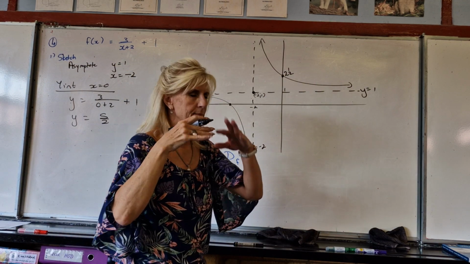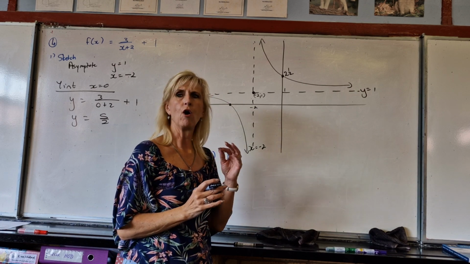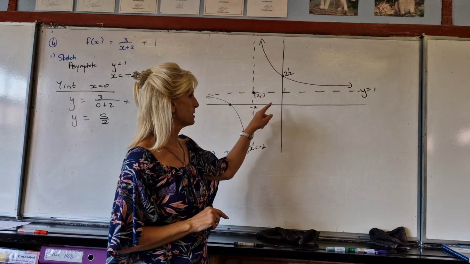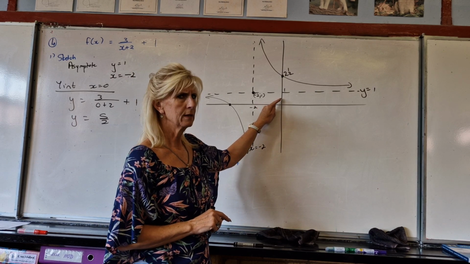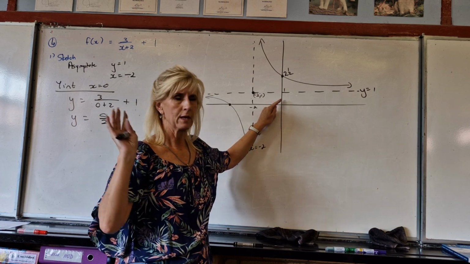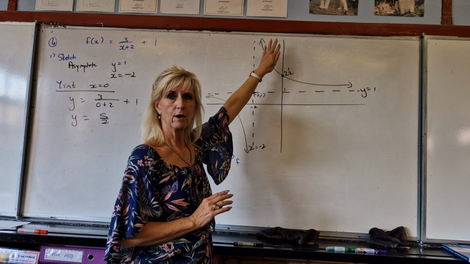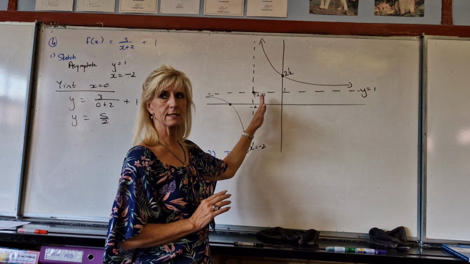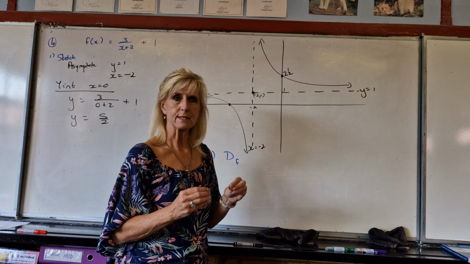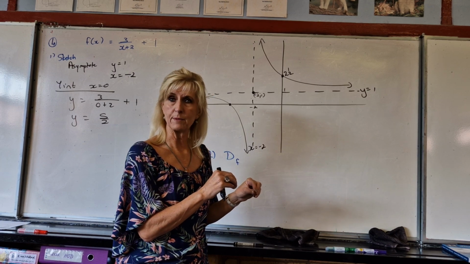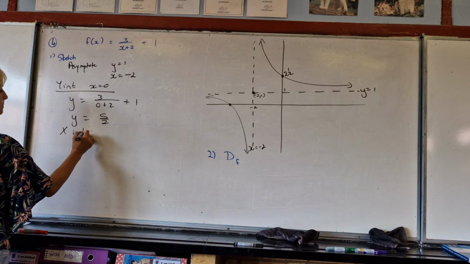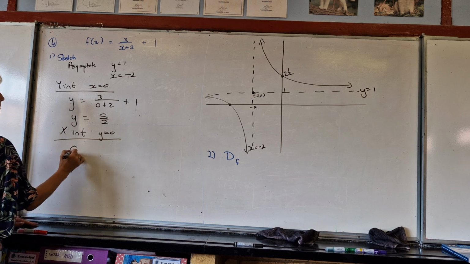Say my answer for some mystical reason was a half. Somewhere I went wrong with my calculation, and I got that the y-intercept is a half. Something should have told me. I don't know what I did wrong, but something's wrong, because it can't be there. It's got to be more than 1. And if I work out the x-intercept, it's got to be less than negative 2. Are you with me just with the logic? There's nothing wrong with the sum. If something like that happens, you calculated it incorrectly. So for the x-intercept, we put y equal to 0.